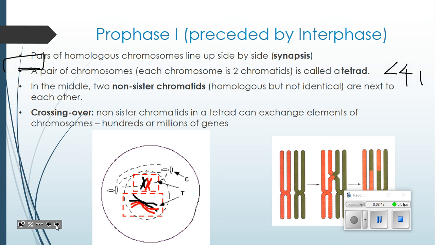So those are homologous chromosomes. That's why they're different colors here. In real life, they're not different colors. I'm just using colors to illustrate that they're not identical. Just for saying's sake, let's say on all of these pictures, the black chromosome came from dad and the red one came from mom. It doesn't mean anything in real life, but just for these pictures, let's just say that's how it was set up.